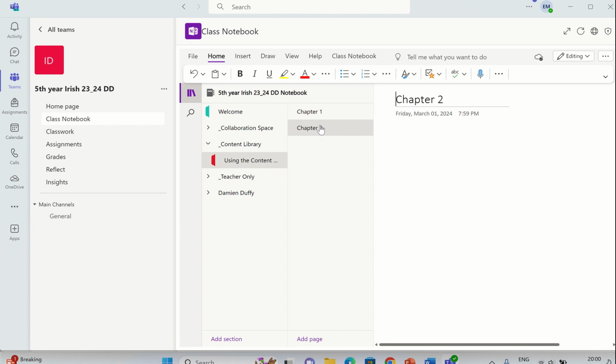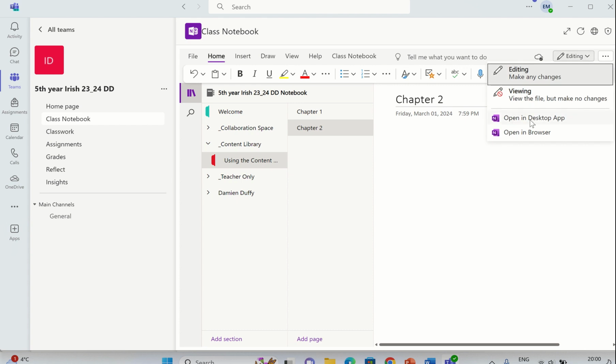Now, again, you also have the class notebook which can open onto an app version, which I as well prefer rather than the online version. Here you notice that my class notebook here is embedded in Teams. So it's very small. It's kind of crammed down here in the right hand corner. You have Teams over here on the left. So if you're not using Teams every day, like I don't use Teams every day, but I would use my OneNote, my class notebook, every day. So what I do is I work in the app version. So to get to the app version, just click on editing and open in desktop app.